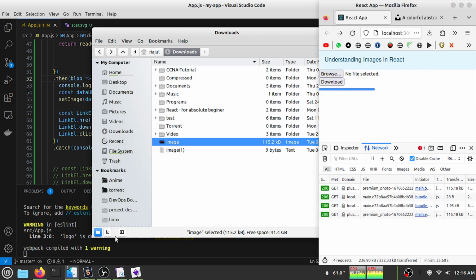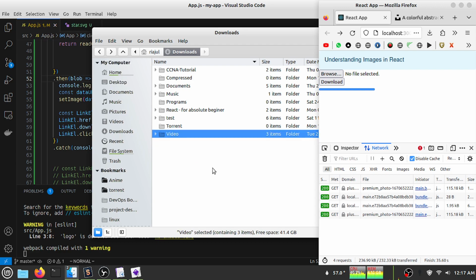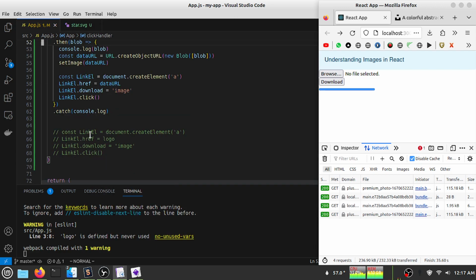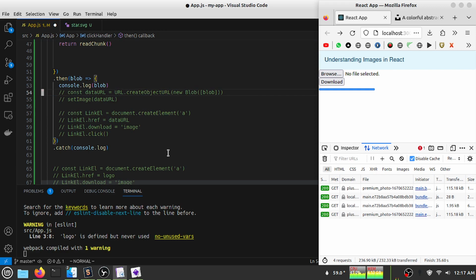Let's remove these two images. No, it doesn't work, because this time my image is empty. So why is this not working? Let's comment out this whole section and just try to console log the blob.